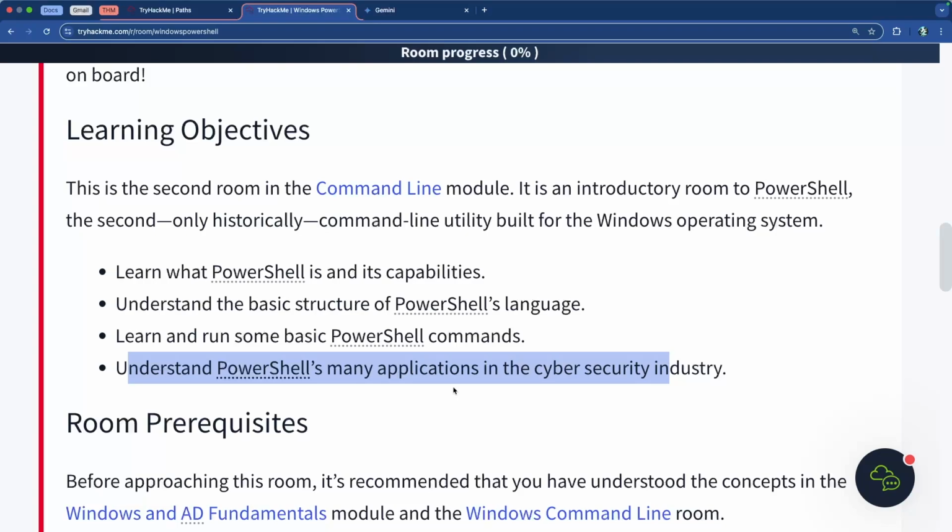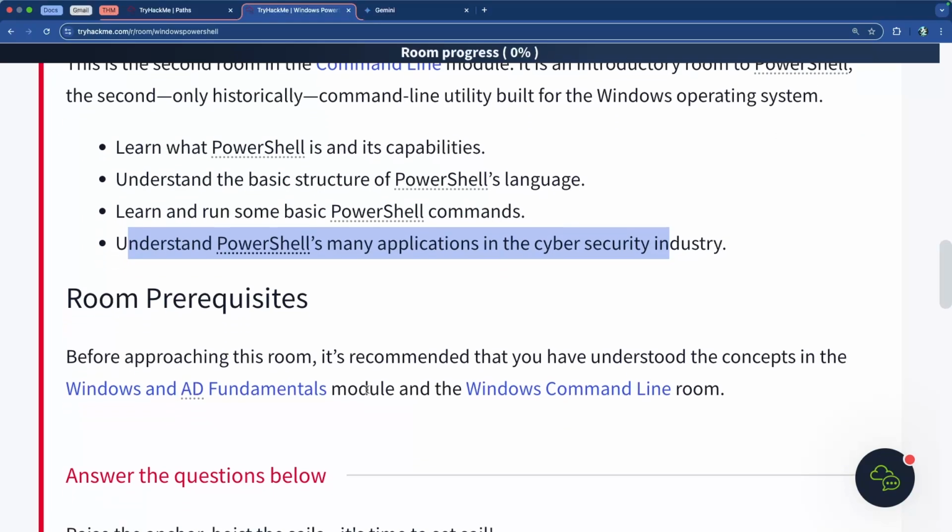I did an entire video months ago on using PowerShell to enumerate Active Directory, because if you want to use the GUI, the graphical user interface, you're more than welcome to. But if you know what you're looking for, and if you know the commands to use, then you can get a lot done very, very quickly by using PowerShell. So if you haven't checked out the video on enumerating Active Directory with PowerShell, it's really powerful. It was one of the very first videos that I ever created around PowerShell, and ever since then, I've become a really big fan of it.